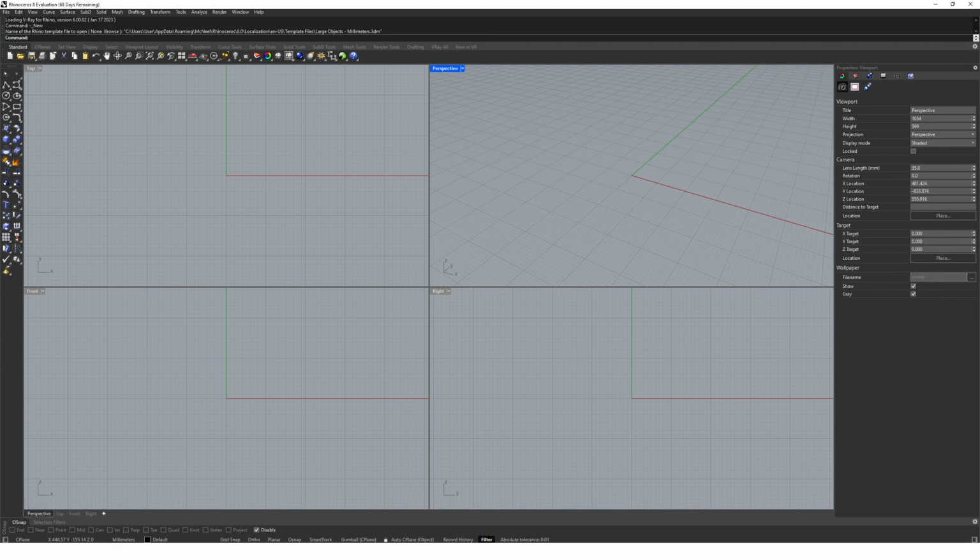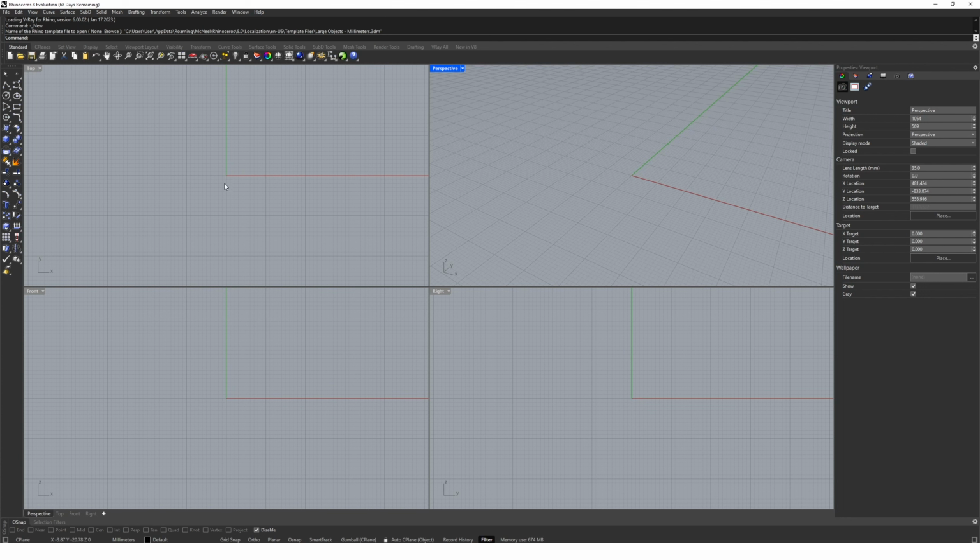You may have noticed the grey grid with the red and green lines in our viewports. This is known as our CPlane. Rhino works with a coordinate system, similar to a Cartesian plane. Our CPlane defines the flat surface we'll be using to create 3D models with, as well as the X, Y, and Z directions of our coordinate system. The red is the X direction, the green is the Y direction, and the Z is not shown, but it is the up direction, perpendicular to the CPlane. At the junction between the X and Y is our origin point, known as 0, 0, 0.